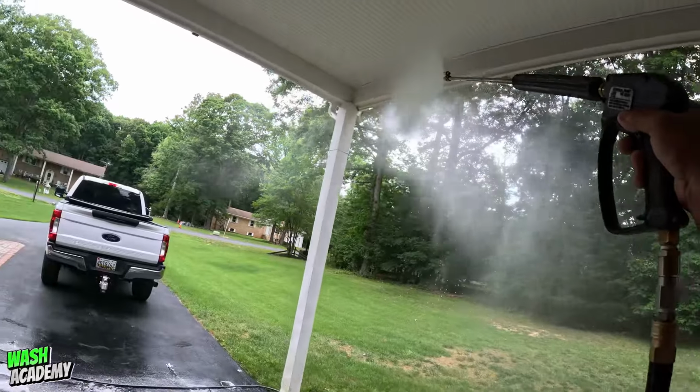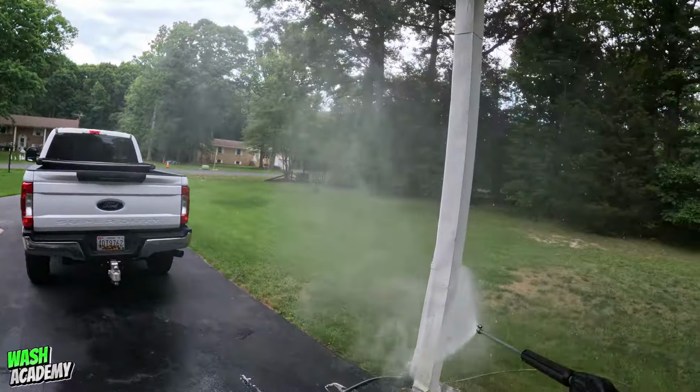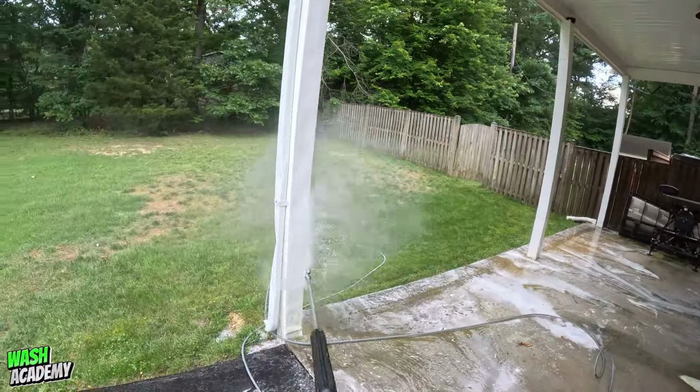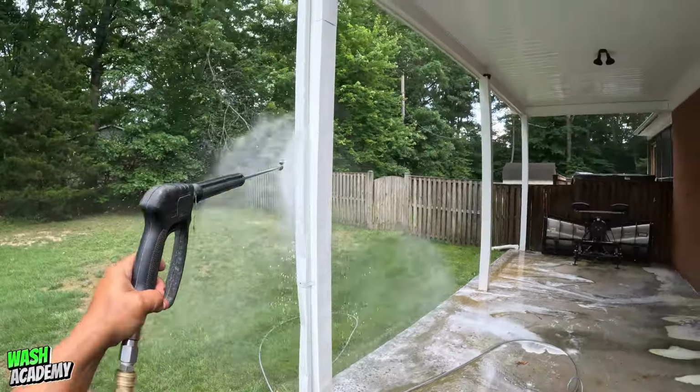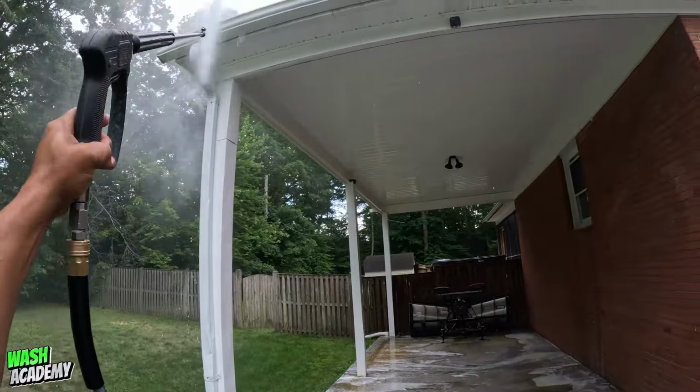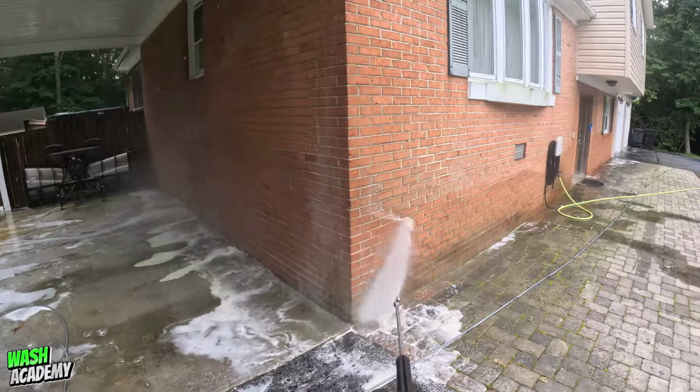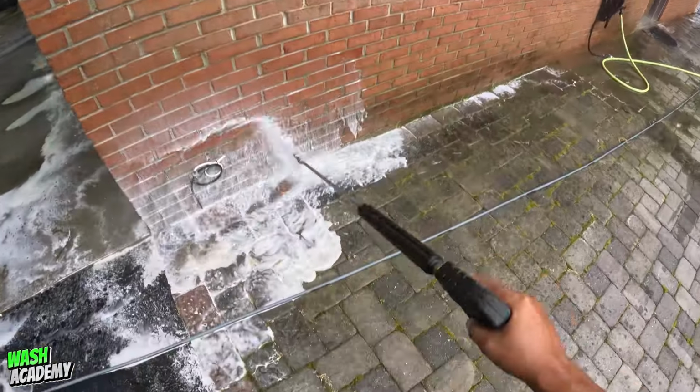Oh, there's a bird's nest right there, guys. I don't know if you can see that really good. Right where my finger is, there's a bird's nest right there. I don't know if there's baby birds, so I'm going to try my best to avoid it. That was all green. Now that's gone on a brick. Let's do this right here.